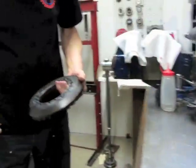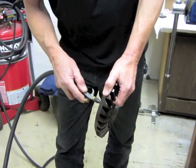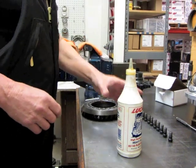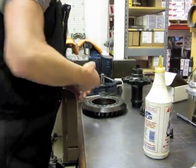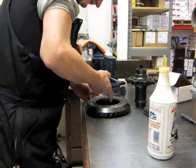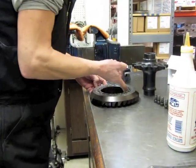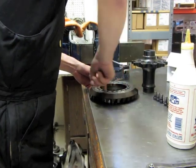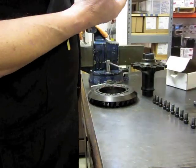Now that your ring gear is soaked, dump her out. We're going to bolt this ring gear on here. I like to put a little bit of oil on the inside diameter of the ring gear itself so it can help slide on the locating portion of the spool. That way you don't create any little chips that will give you a run-out. Put a little dab on the spool also.